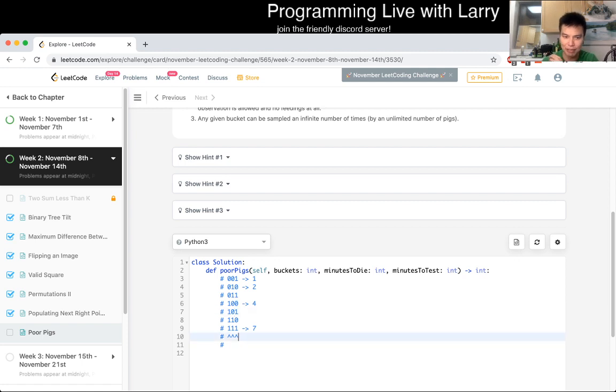So each of them will get 4 buckets, and depending on which pig dies, if this one is good, this one dies, then this is just 5 because it matches exactly. That's the only possible combination that will kill the pig, right? So that's how I think about it.